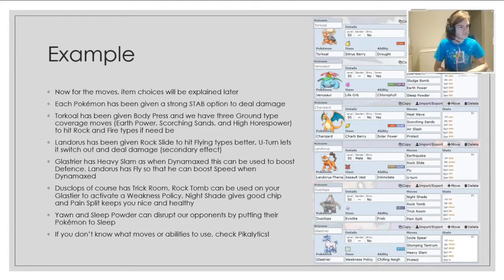It's that easy. So, Torkoal has a fire type move. Venusaur has a grass and a poison type move because they're boosted. Charizard has a fire type and a flying type move. Landorus has a flying and a ground type move. And Glastrier has an ice type move. They've all got the same type attack bonus. They're just really strong attacks, stronger than usual.